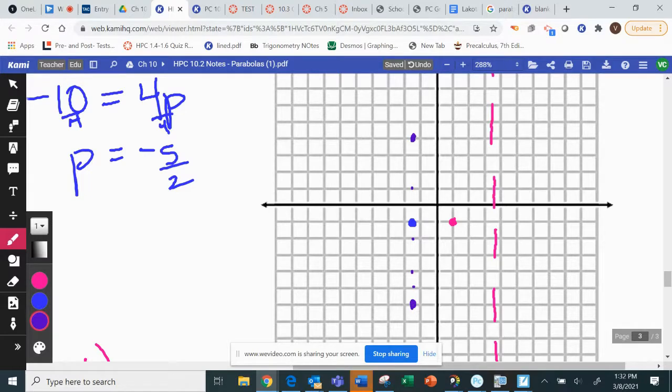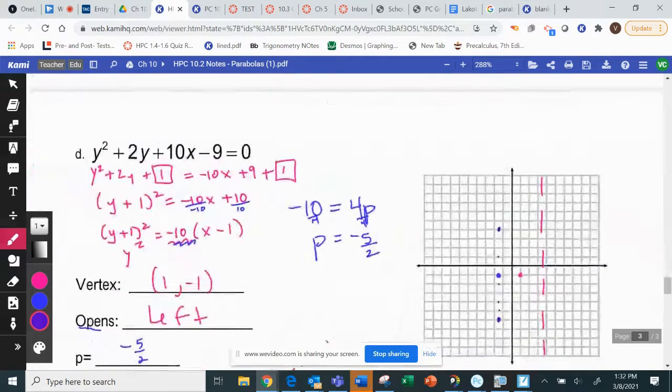All right. So now let's talk about extra information that we should, as students of honors pre-calculus, be able to find. What kind of information should we be able to find? Will we have an x-intercept? How many? Since it's opening to the side, we're only going to have one x-intercept. Let's see if we can find it.